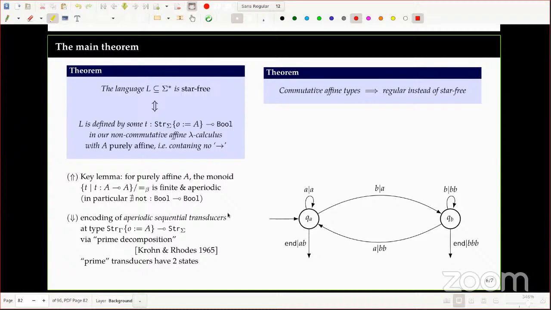And we also show that in our very restricted setting, where we have only linear types, if we relax just so slightly this non-commutativity restriction, we get back all regular languages, and thus we get back to the class of functions which are also expressible just in a simply typed lambda calculus.